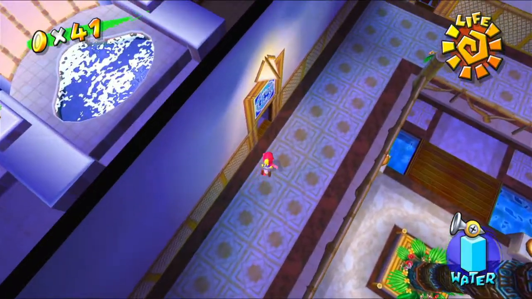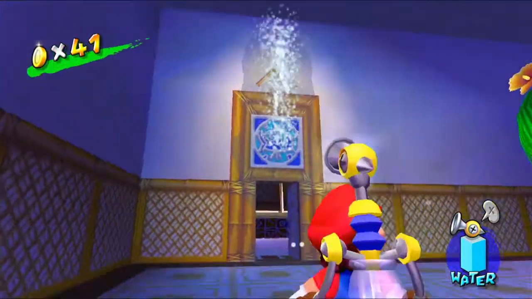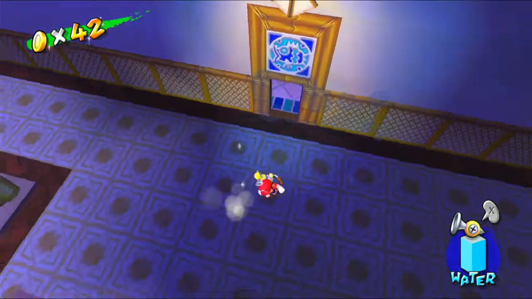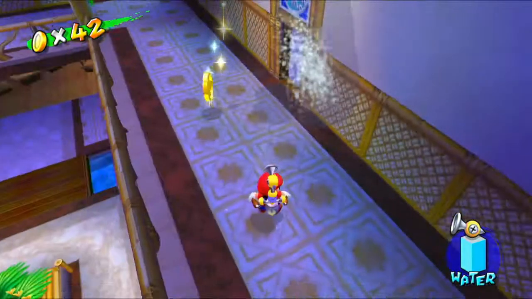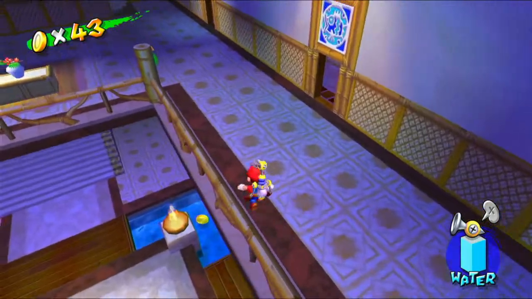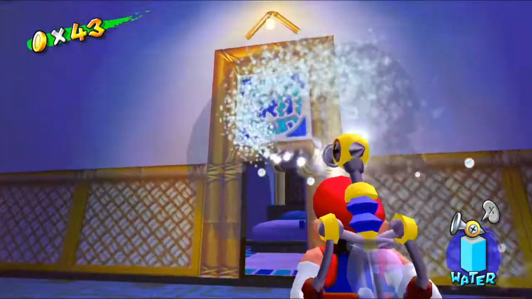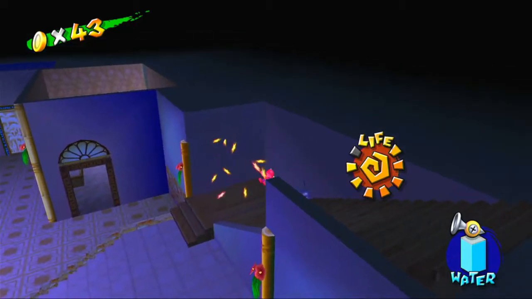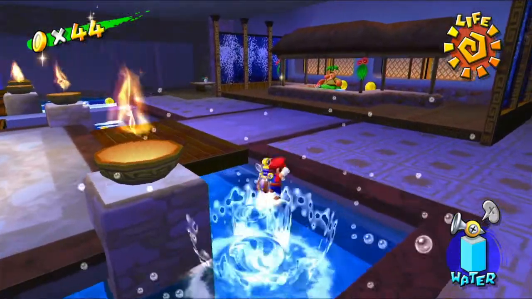Ow. That looks like that's all the rooms here. But now I should probably also spray the door pictures. Because sometimes they can have coins in those as well. Yeah, like that. This might work. I've almost got half of the coins I need. Okay, let me head back downstairs and get the coins that were down there that I skipped over. Ow! Shadow Mario. I'll get you next time.